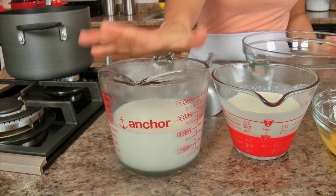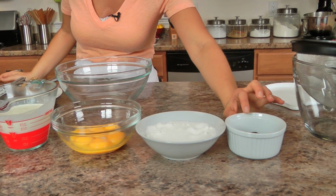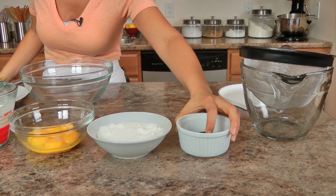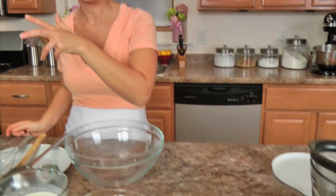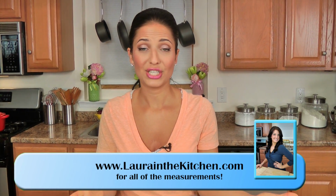You'll need some whole milk, heavy cream, egg yolks, some granulated sugar, instant coffee, and you're going to need some salt. And then the chocolate chunks are going to come in a little bit later on. These are really the basic ingredients you're going to need to make this recipe. It couldn't get any easier.